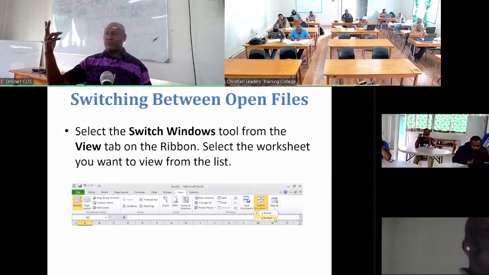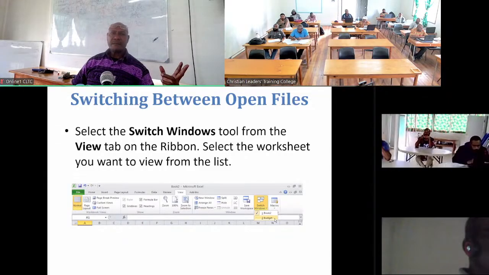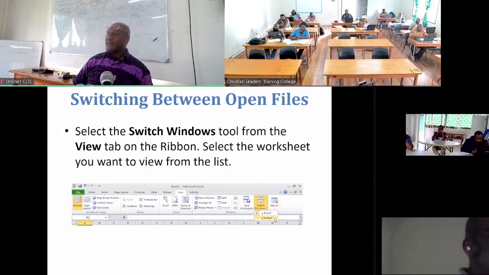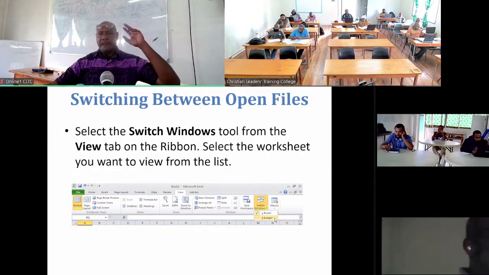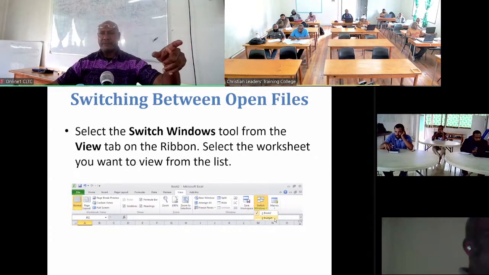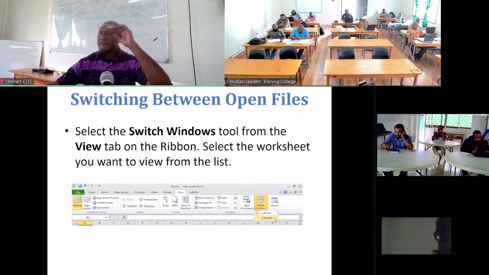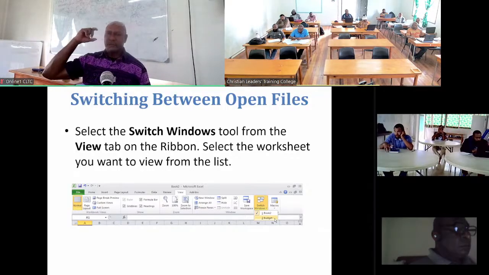So you can open up 4 folders and 20 files, documents. Those documents are different. A document in Microsoft Word is different from a document in Excel. So, documents and folders.